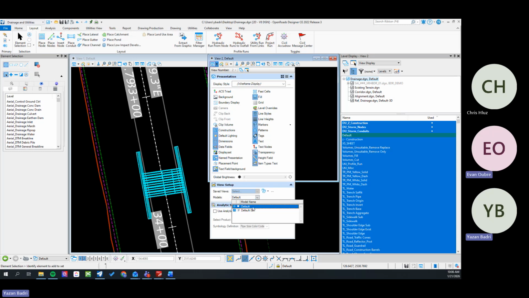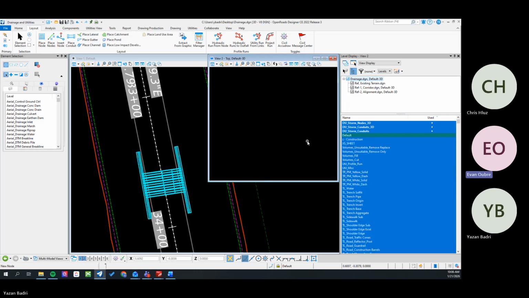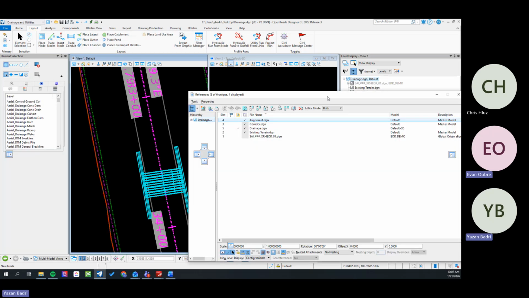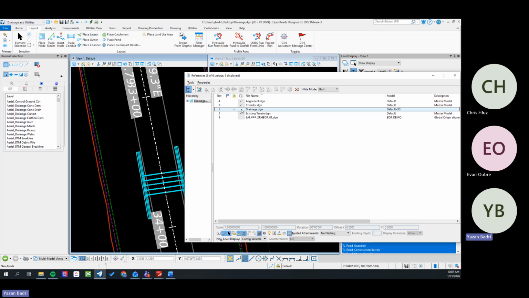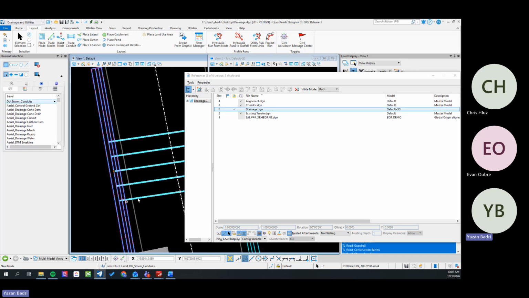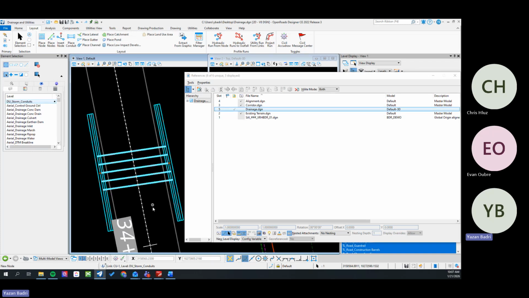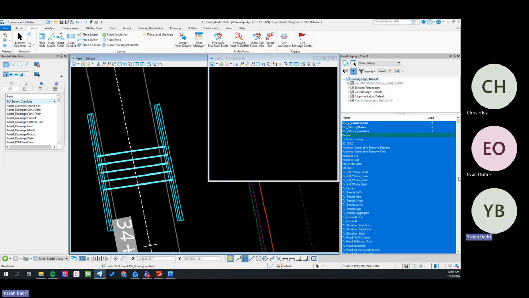Yes. Go ahead. So my barrels are showing up as a line instead of the entire 2D plan view. Do you know the reason why that might be? You have the 3D model turned off. Because when you draw it, it really just draws a line, right? And then this is like a line style it applies in 2D. The actual cell is only drawn in 3D. So you have to turn on the 3D model and then it looks like actual barrels. Okay. That's a quick fix. Thank you.